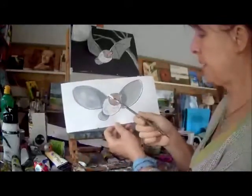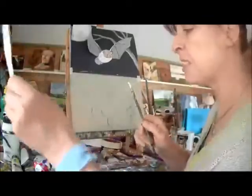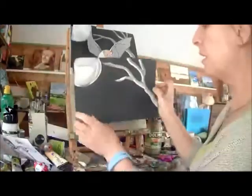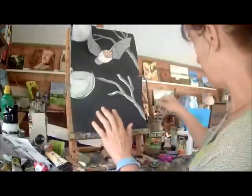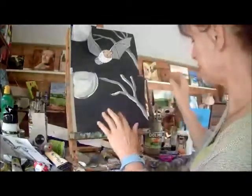And there we have the wings, and that's him ready for now. We'll leave him aside for a few minutes, let's get him dry a little bit. And I'm going to come back and give my moon. As I say, for anybody who has joined in, I'm just using a black sheet of paper, or if you don't have black, you can just paint it.